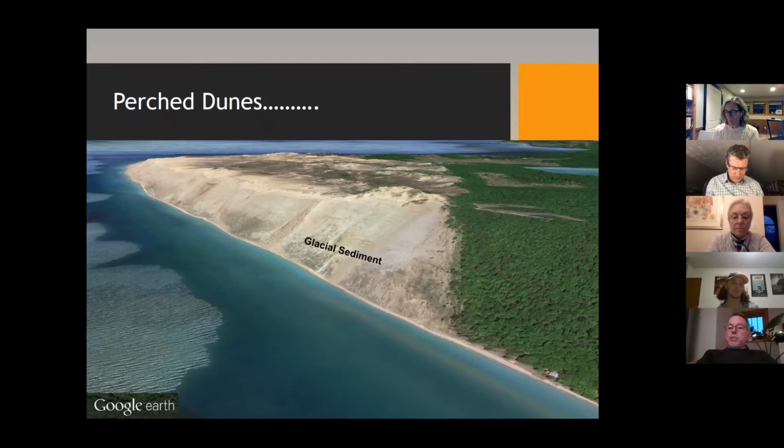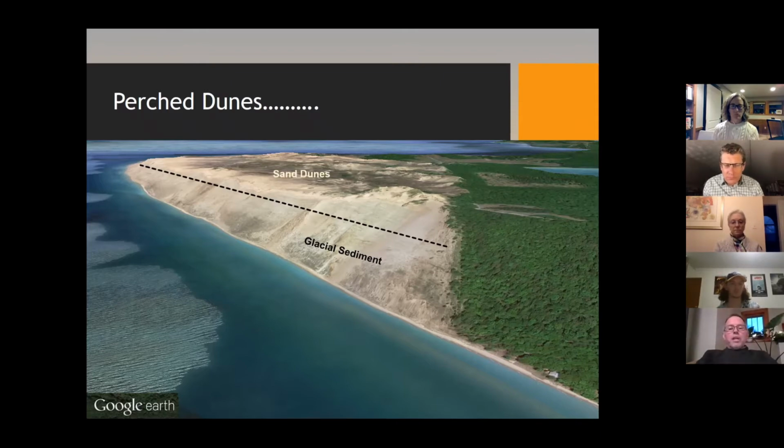There's a little bit of misinformation up there because everyone tends to think that the whole thing's a sand dune, and it's not. Most of it's glacial sediment. There's a contact in the upper part of that glacial sediment, and that's the boundary stratigraphically, a geological term, between the glacial sediment below and the windblown sediment above. And that windblown sediment is originating from the bluff. Air is striking the bluff face here. The westerlies are striking the bluff face, and then it blows sand up above it to form the dunes.